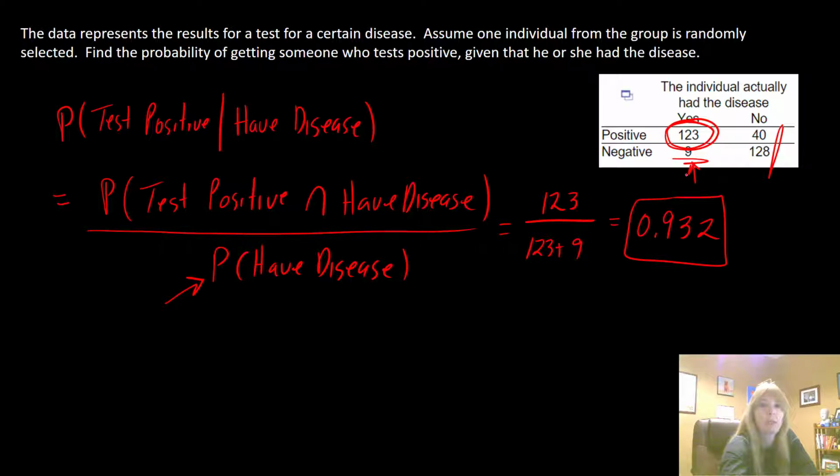Typically are going to be these totals here, okay? I'm sorry, this is the marginal probabilities, okay? Because they're in the margins. And so if you get this formula down, it's pretty easy to read tables just based on, do you care about an intersection, they're positive and they have the disease, versus here, my marginal probability in the margin, the probability they just have the disease.